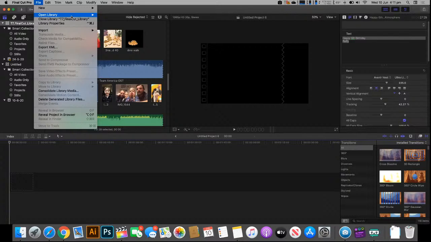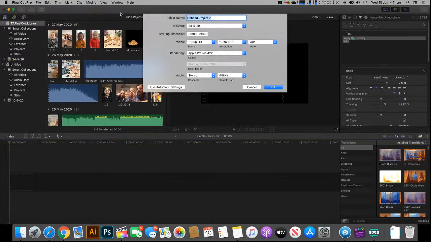That's why I have my library, which is up here. So you can create multiple libraries, and your library is where you contain all of your video files or your project files. All those kind of things are sitting there in a library. So you can have multiple libraries. You can have a work library and a home library, and it saves kind of mixing those things up. So I've got my external drive here. So I'm just going to do a new project.